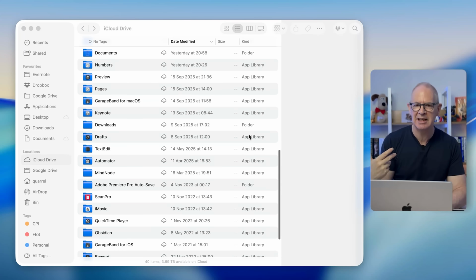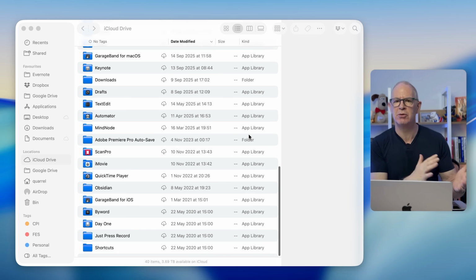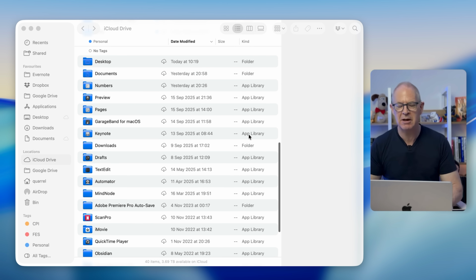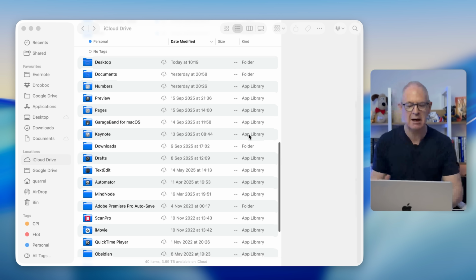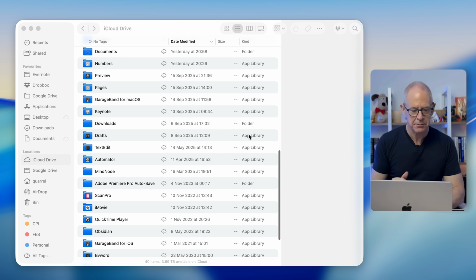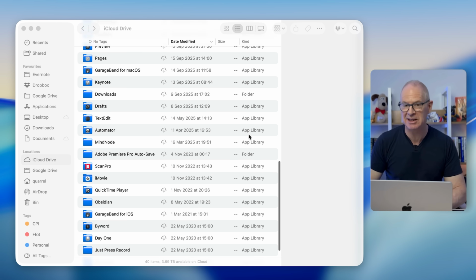Now, no tags are for all the apps that have connection to my iCloud. So if you can see here, Keynote, Pages, Preview, Numbers, Documents, Desktop. Desktop refers to this Mac itself, which is great if I take a screenshot and then suddenly I have to rush out and I've only got my phone with me. That screenshot is now available through Apple Files when I go into the desktop folder. As you can see though, there's nothing on my desktop right now.